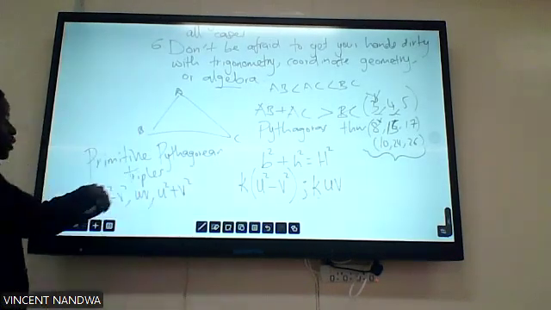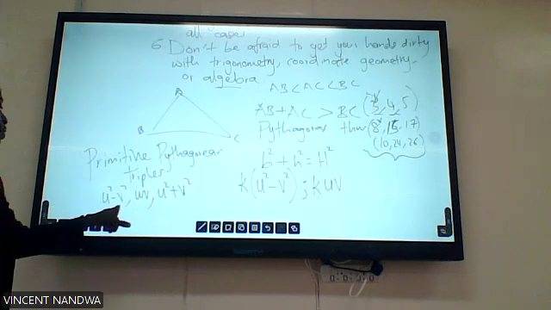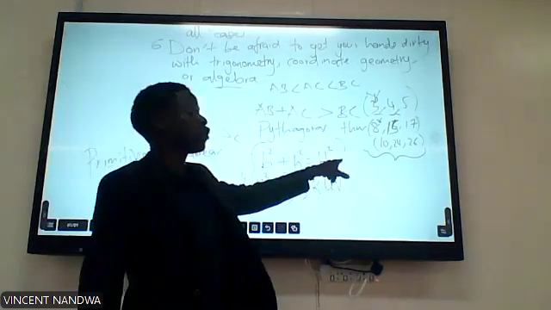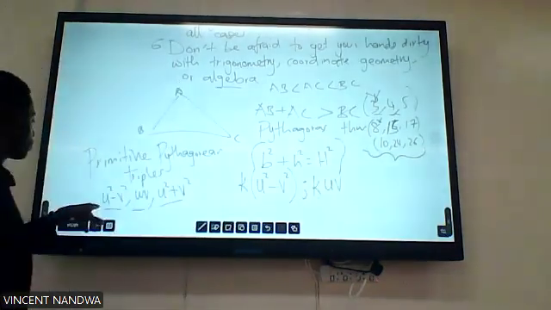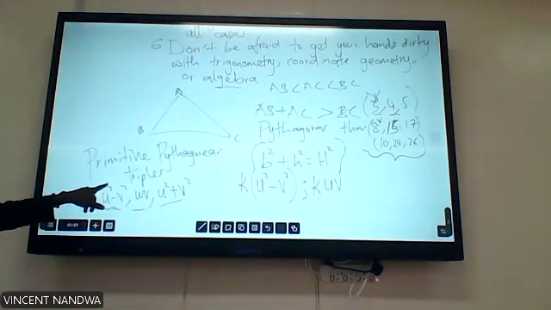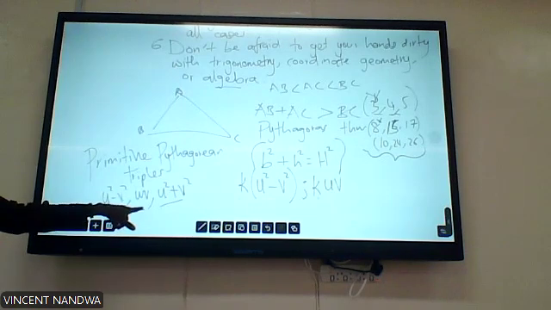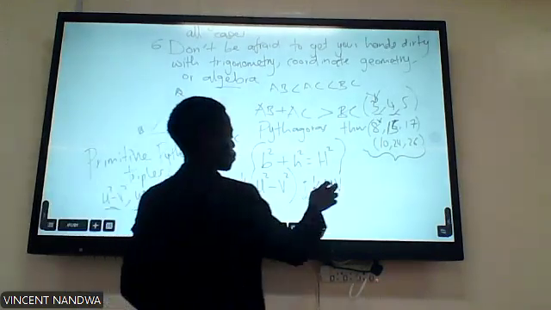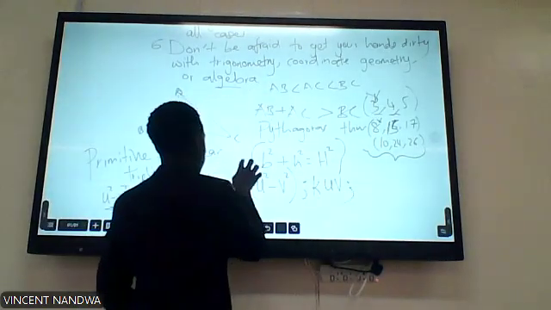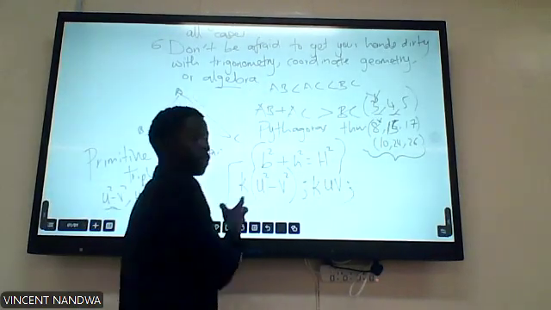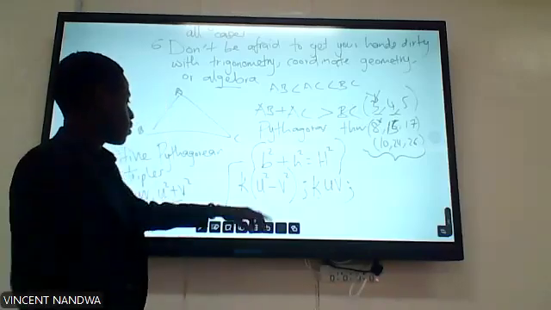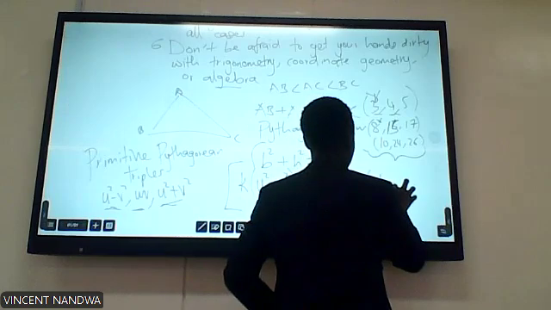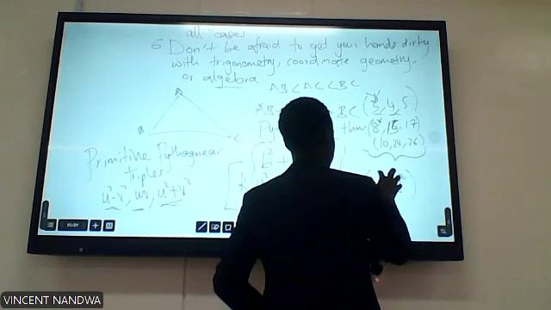So you can convince yourself that these expressions will always satisfy the Pythagoras theorem. You can just come and plug them in: base, you can square this plus square this is equal to this square. It will hold. So if I generalize on all integers, I'm going to have here k times u squared plus v squared.